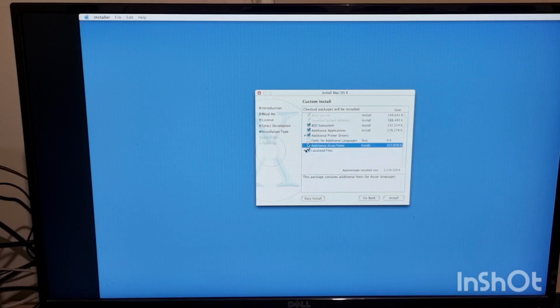Let's synchronize everything localized for other languages. Don't need additional Asian fonts. Nobody's gonna use iTunes in iMovie.